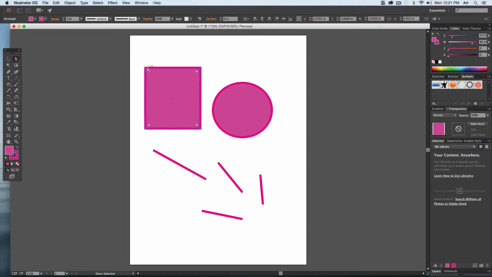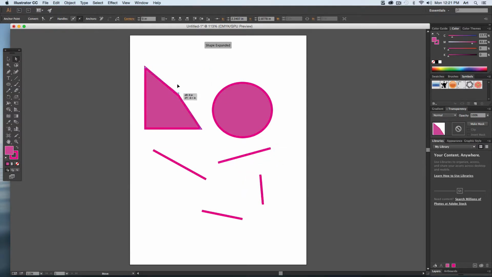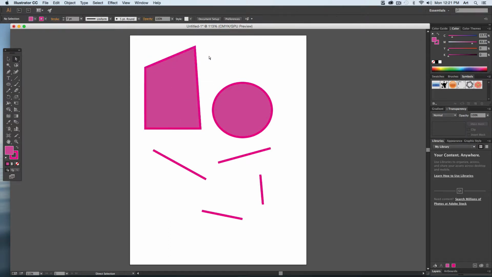But you can see, here's a point right here at the edge. There's actually a middle point too. If I click on the circle, it's made up of 4 different points. If I click on my line, you can see there's an ending point and a starting point. And if I wanted to move the line, all I've got to do is change the starting and stopping point of each one of those. And that's how I can change up my vector objects.